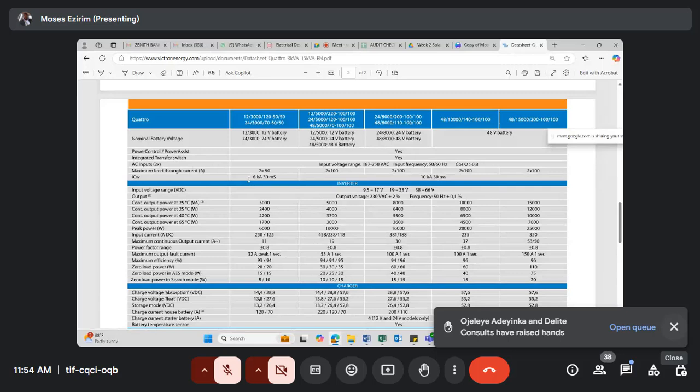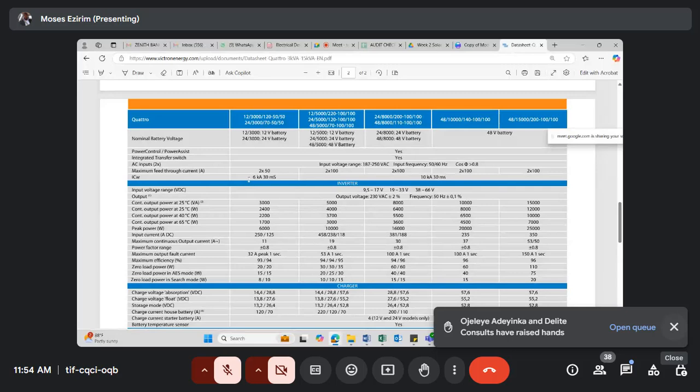And remember, like I mentioned earlier, your inverter only has a connection with your battery. So your external charge controller is only connecting to your battery, and you are good to go. All right? Do you understand that?